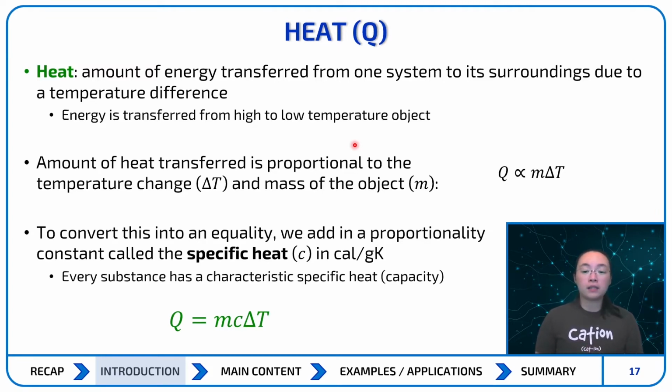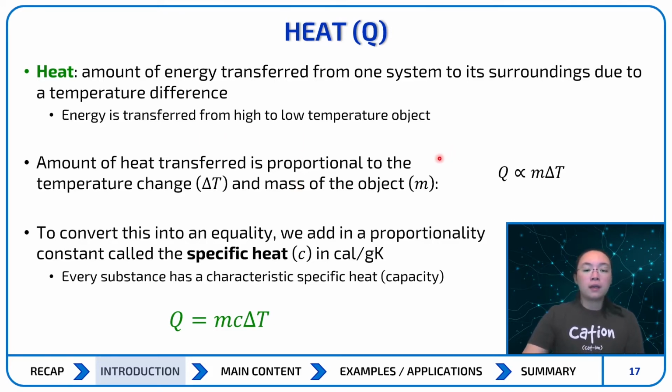When we touch something hot, energy is going to flow from the hot object into our fingers, and we perceive that incoming energy as hot because our fingers are cooler than the object. On the opposite side of things, if we're touching something cold, then that means our fingers or our hand will be at a higher temperature, and we're going to lose energy as it dissipates into the cold object, and therefore we feel cold. So what's shared between these two examples is the fact that there exists a temperature difference between our fingers and the object we're touching. And that means this is the ultimate cause of heat transfer and also a push towards equilibrium.